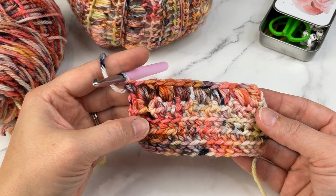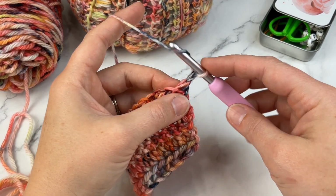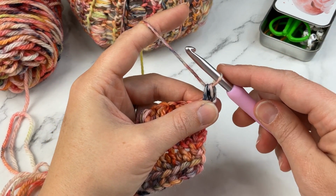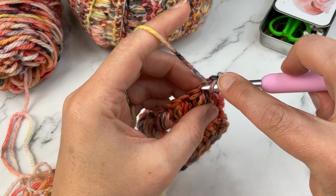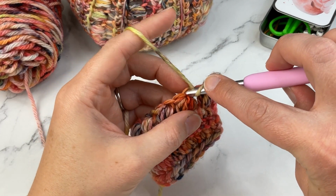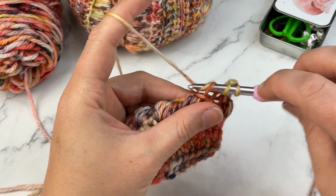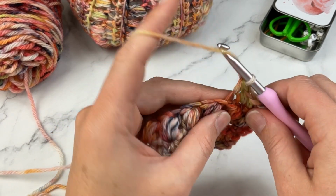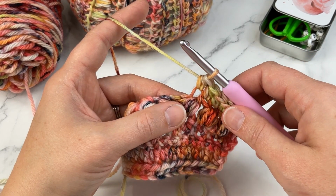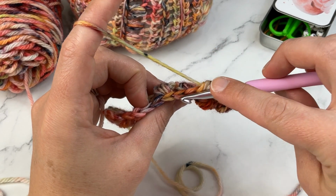Now we're going to repeat row 1. So chain 1, turn your work, half double crochet in that first stitch, half double crochet in the front loop only in the next stitch. You're going to continue to work a half double crochet in the front loops only until the last stitch in this row, and we're going to work a half double crochet through both of those loops in the last stitch. If you have trouble finding the loop, just slightly turn your work towards you and look for the V. There you go. So right there's the front loop.